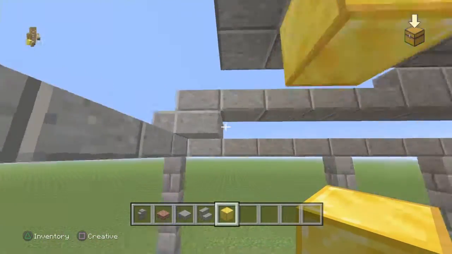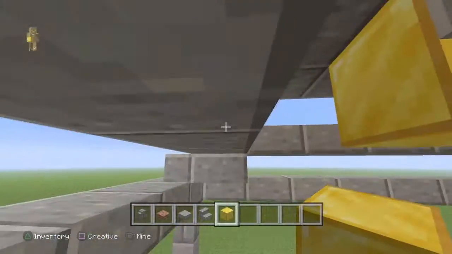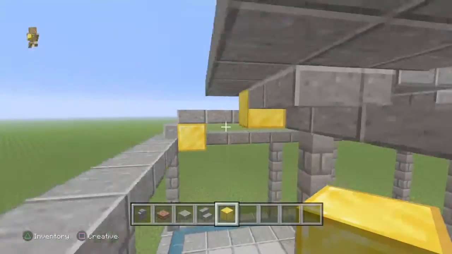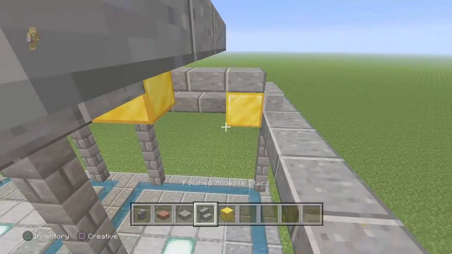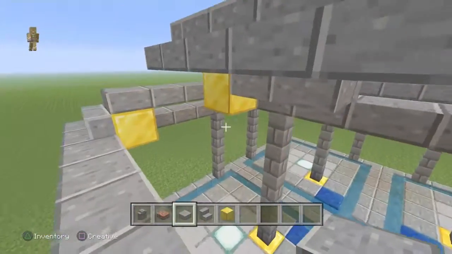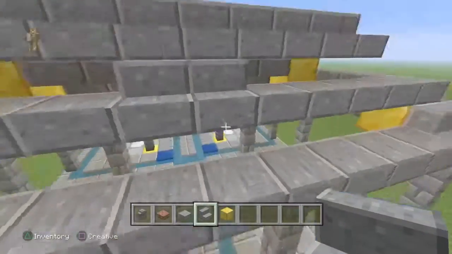I feel like I'm kind of showing off a bit too much golden riches in this. I would prefer a gold slab. That would be pretty nice, like a gold block slab. Mojang, if you end up watching this video, now you know. You know what must be done. I don't know why I do stuff like that.